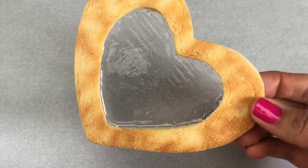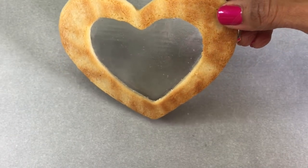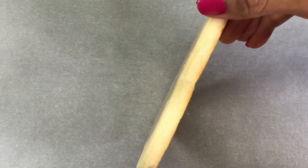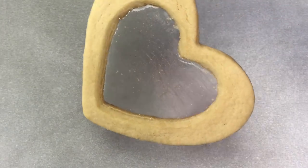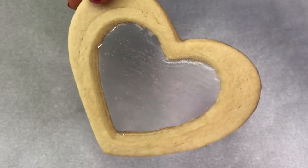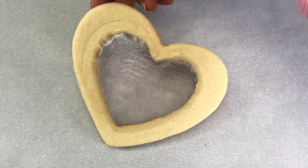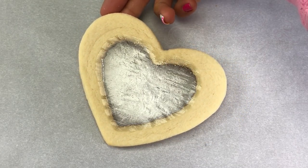If the isomalt is not completely clear, or if it has crystallization, that means that something must have gone wrong during the process, so I strongly recommend you go back to that video that I told you about, check the step by step, and just don't give up, because this technique can be quite tricky and sometimes difficult.